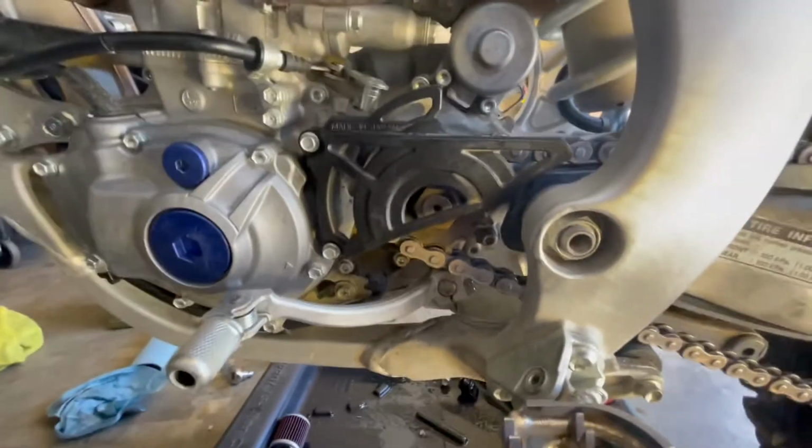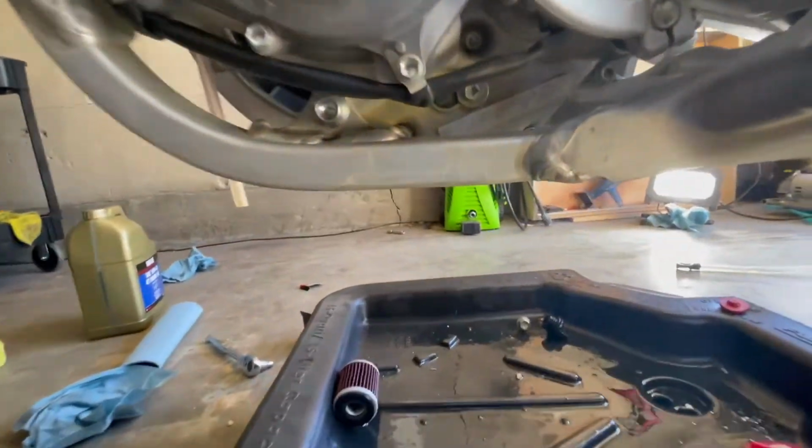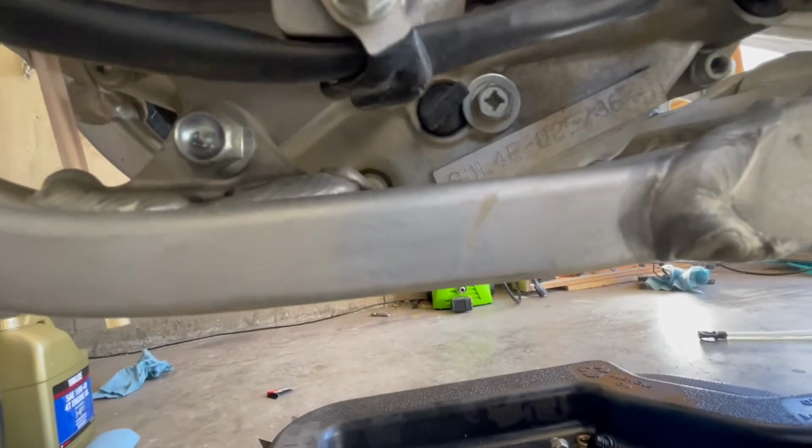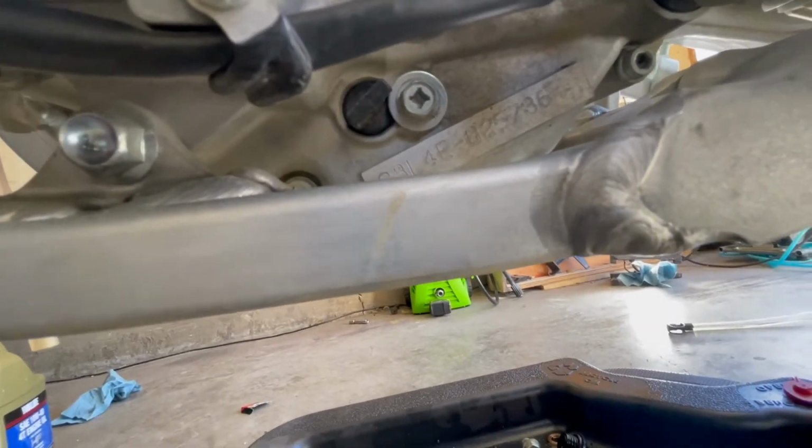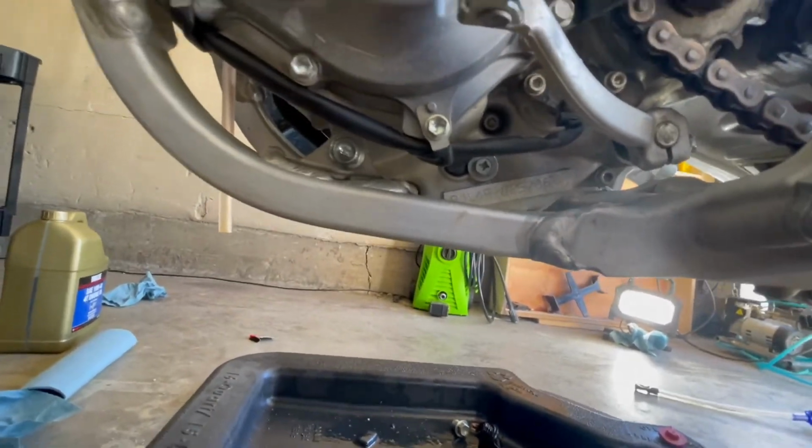So now we're on the clutch side of the bike. You can see there's an oil strainer, and it's just a bolt that holds that plug in there. And we're gonna take it out and inspect it and clean it. And for that bolt, you're gonna need a 10.